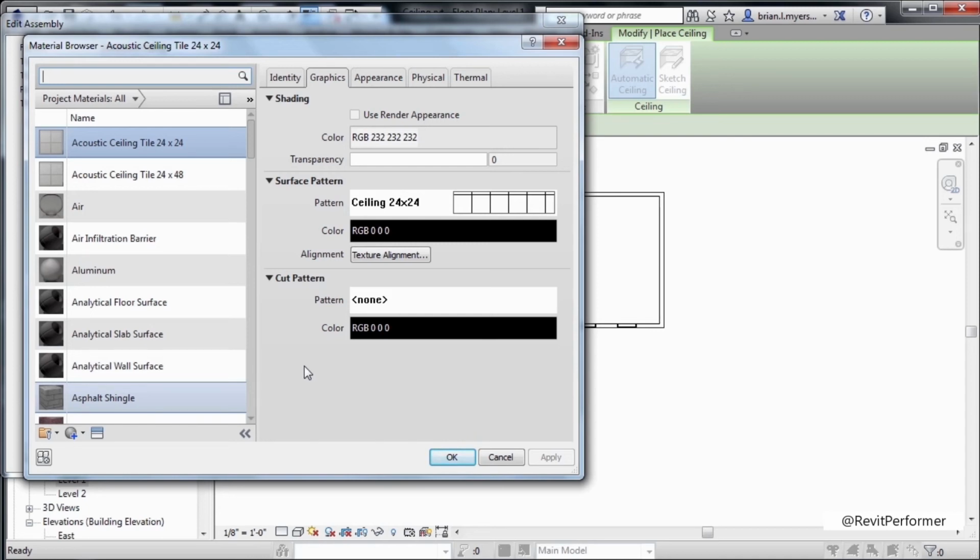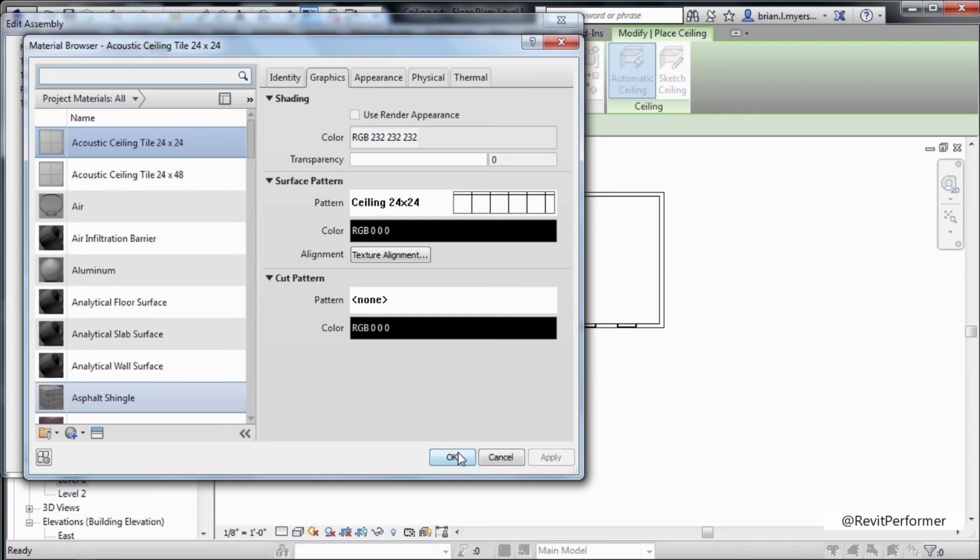Now, before I leave this screen, I do want to point out that we have a surface pattern associated with our ceilings. When we place our ceiling in initially, we'll look at it in a reflected ceiling plane view. And when we see it in that plane view, we won't be seeing individual ceiling tiles. What we'll actually see is one big ceiling with a ceiling tile pattern associated with it. So those won't be ceiling tiles, though that's what they'll represent. It'll actually just be a pattern that we can adjust as needed.